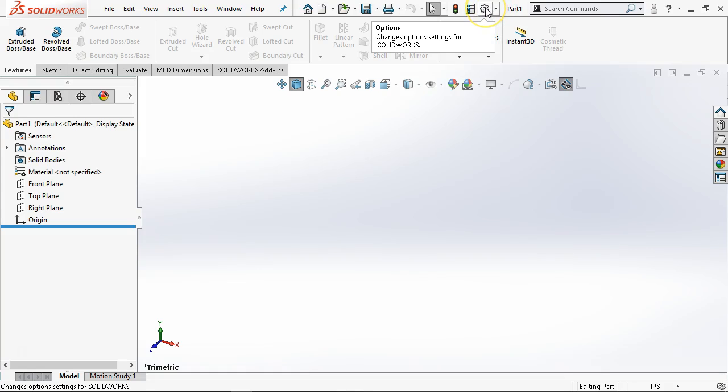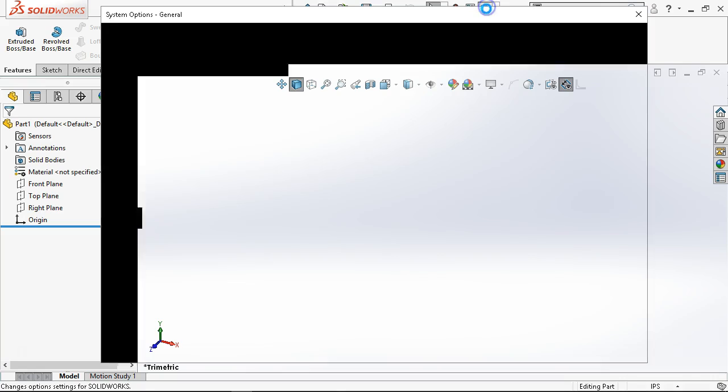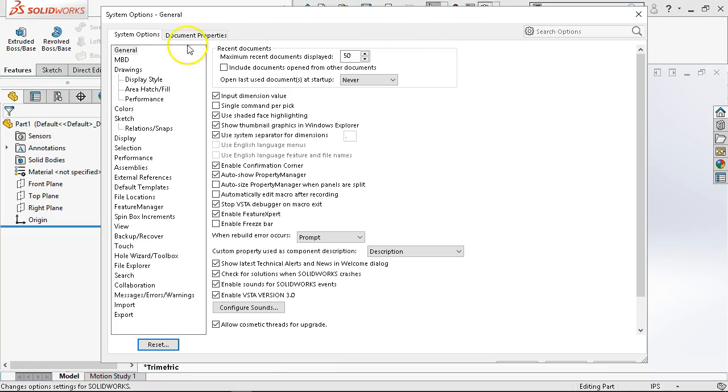And then with the options, this is where the trouble begins. Just like AutoCAD, just like NX, just like Inventor, any of the other modelers, there is way, way, way more information than you want to know about. So at this level, we hit the options command. You're going to see two screens: system options and document options.